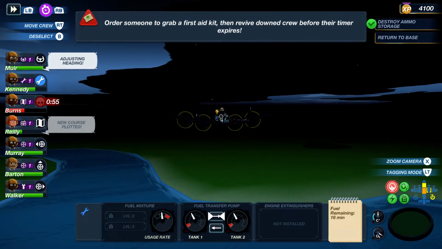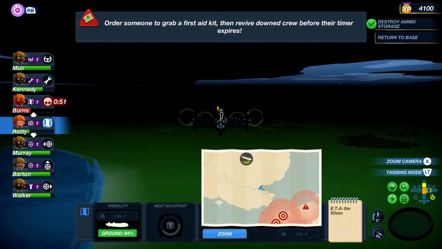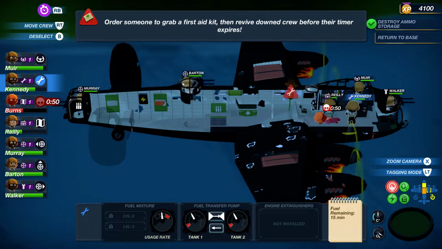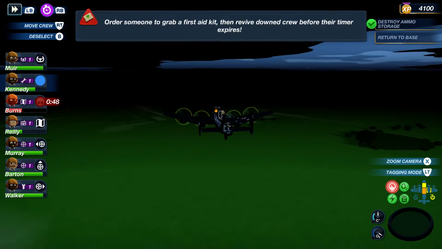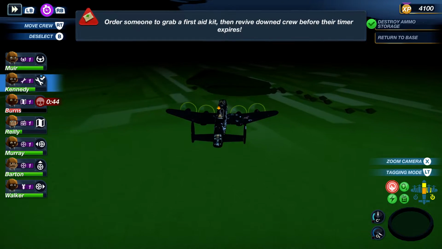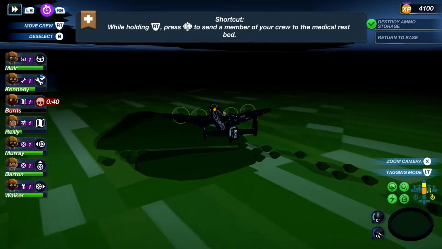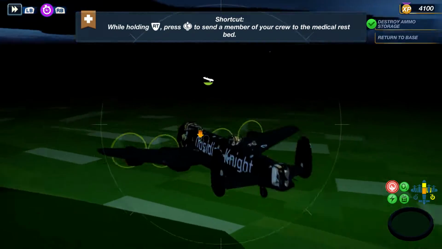Our fuel's doing okay. Hydraulics is down. That ain't a good thing. When we're trying to come in for a landing, we need our landing gear. Old boy Burns is not going to make it back. Unfortunately, we only had one med kit. There's nothing we can do about that. There's home.